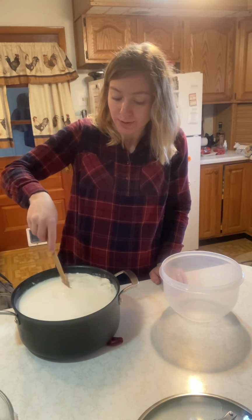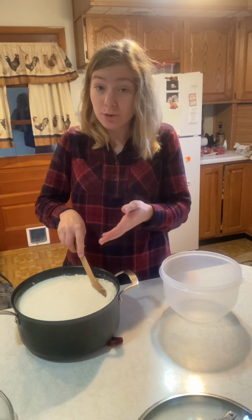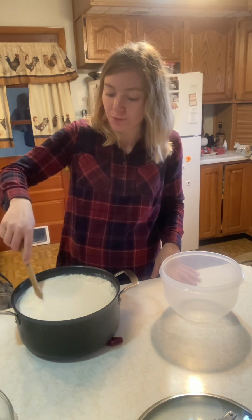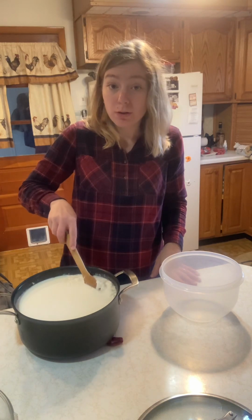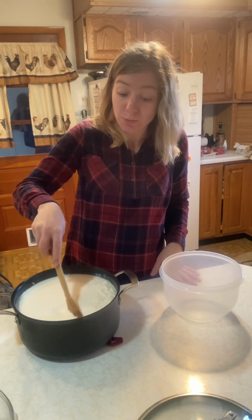Now what we're doing is we're separating our cheese from the whey. So the liquid left over is called whey. You can use that for lots of things. You can use it in soups or for cooking, substitute it for milk or water, or you can make ricotta cheese with it, which is what we're going to be doing.